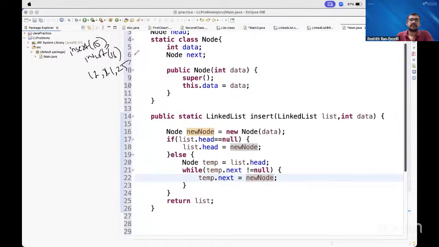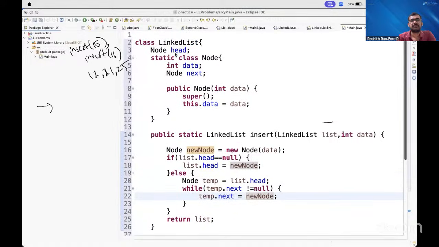Okay, so now what will happen, it will come inside. I'm giving the list reference in the sense that you can point to head. You can easily get the head reference. So for that reason I'm taking the list reference, the previous list reference, and then the data part.